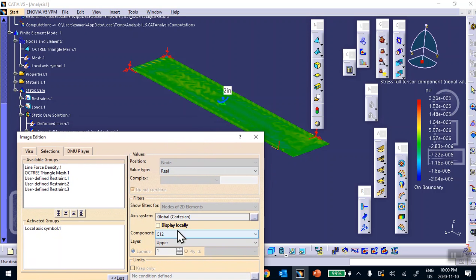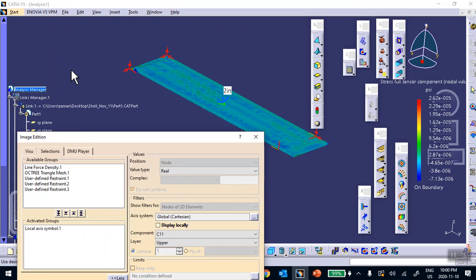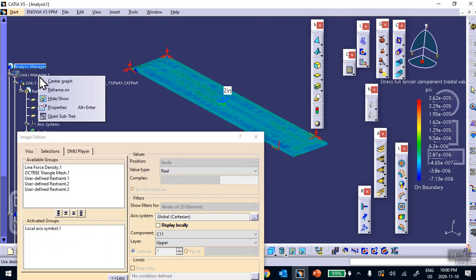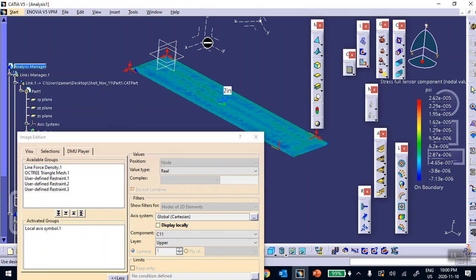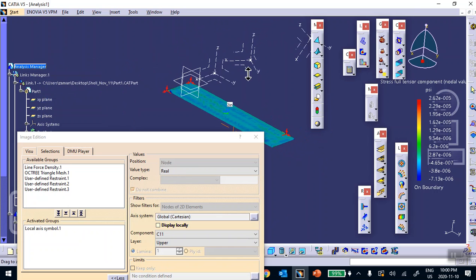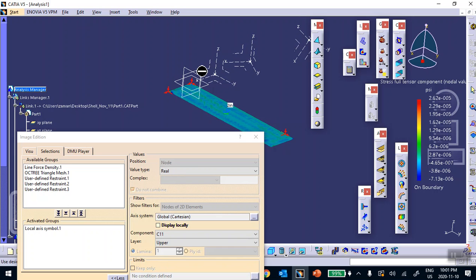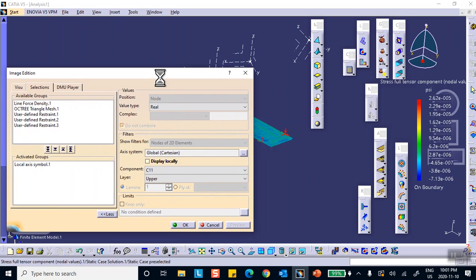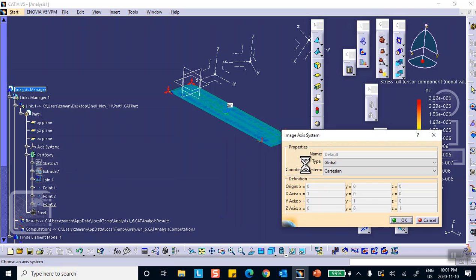Okay. Now notice that here, let me put this on C11 again. Here you have a choice. This was the global one, but we have a choice. Remember, we have 3 coordinate systems that are created. This one is aligned with the global coordinate system. So if I select this, it makes no difference. It will be exactly like what we see here. So if you choose user, and for user, if I select this, nothing will change.